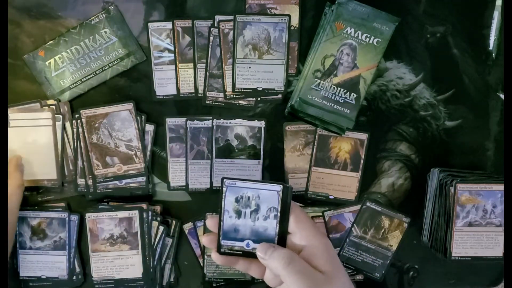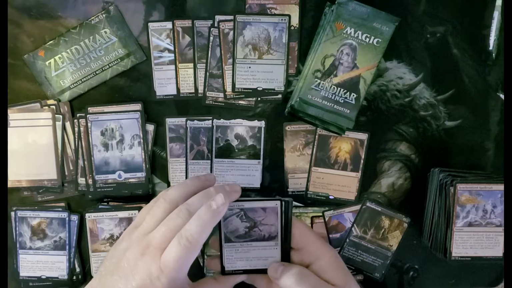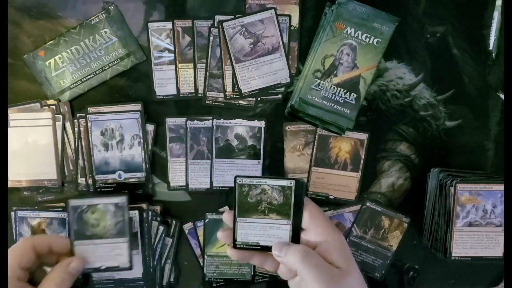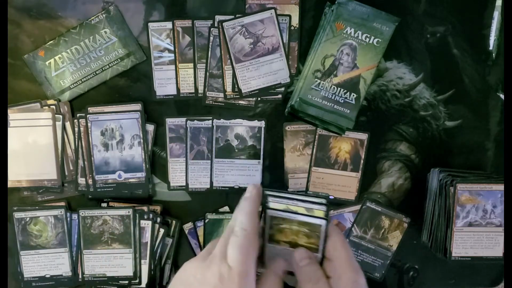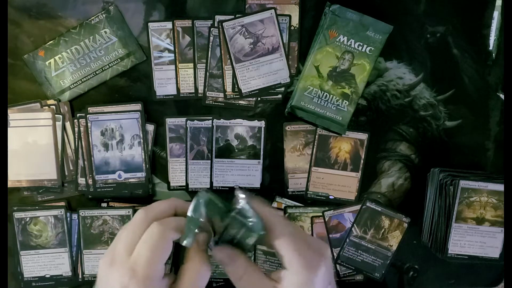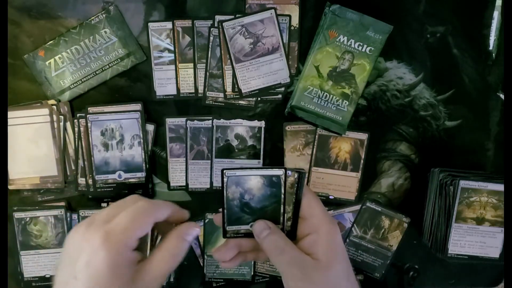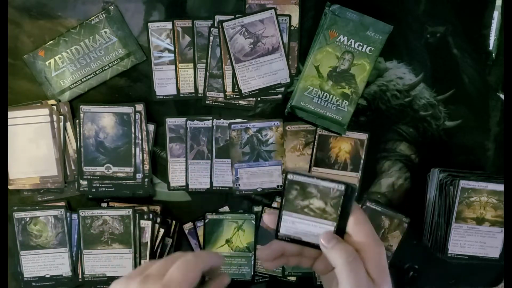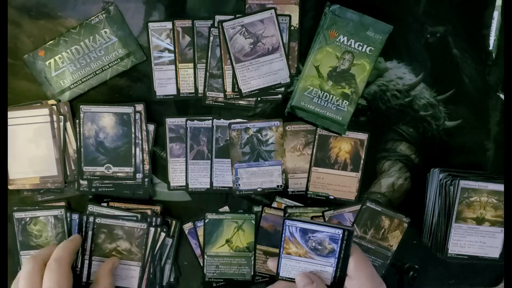Okay, DFC token. Come on. Ooh, I got a foil. There we go. Kitesail Cleric. And the Oran-Rief Ooze. Alternate art cards. Looking for them. Alternate arts. None involved in this opening so far. Okay, DFC token. Full art Forest and alternate art borderless Jace, the Mirror Mage. Great mythic pull. Really good card.